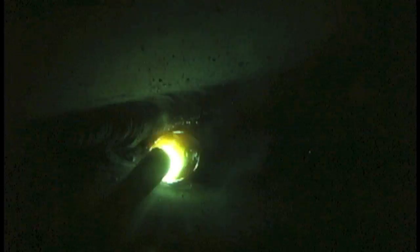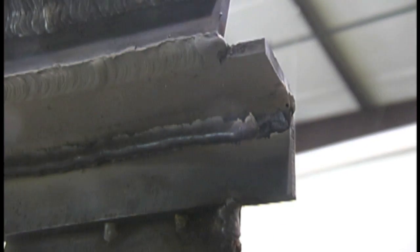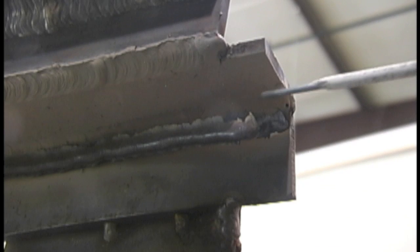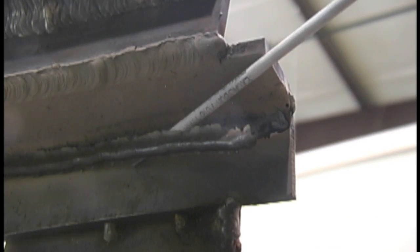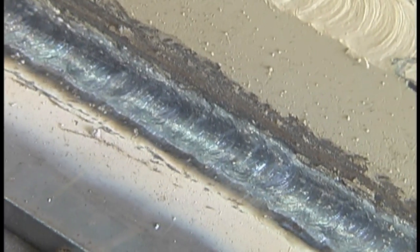That's a total of three beads in there — root pass and then two stacked. I missed them with the camera but I'll run three more and catch them here. I'm keeping a tight arc, not a lot of rod angle, and lining up centered on the very bottom toe of the previously laid weld. When you do it right with the heat set correctly, these Excalibur rods reward you with a big piece of slag that peels off — that makes you feel like you're better than you really are, probably. On the second pass, I want to overlap what I just put down by about half, centering on the top toe of that bead.